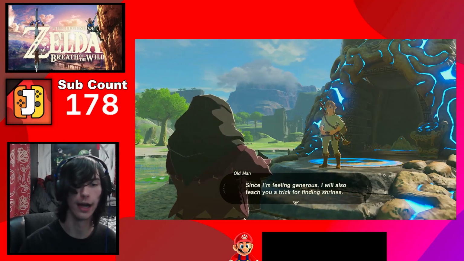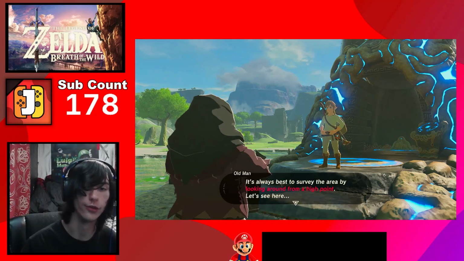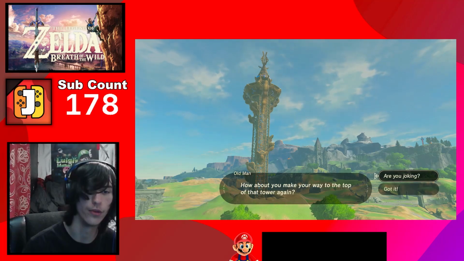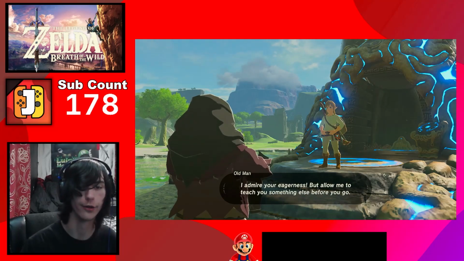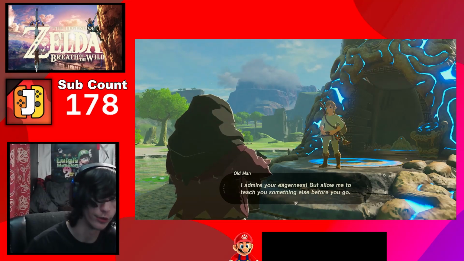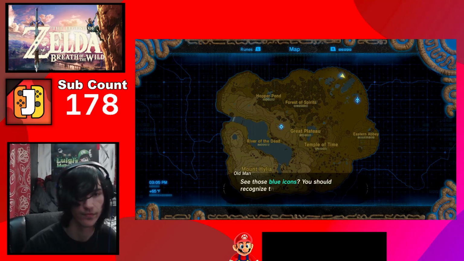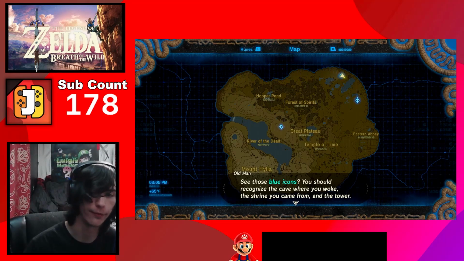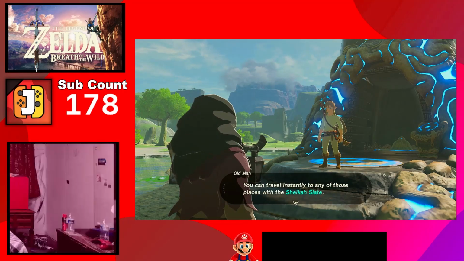Since I'm feeling generous, I will also teach you a trick for finding shrines. It's always best to survey the area by looking around from a high point. Let's see from... How about you make your way to the top of the tower again? Got it. I admire your eagerness, but allow me to teach you something else before you go. Take a look on your map of your Sheikah Slate. See those blue icons? You should recognize the cave where you woke, the shrine you came from, and the tower. You can travel instantly to any of those places with the Sheikah Slate.